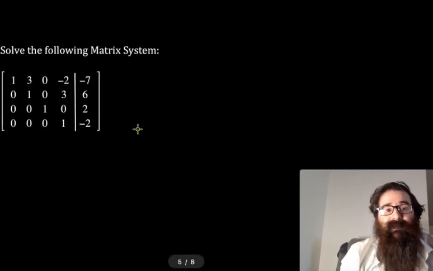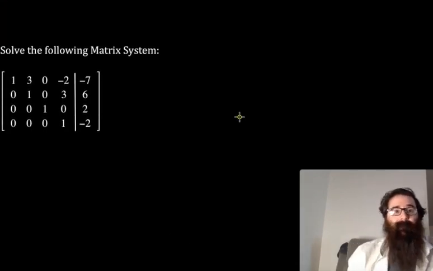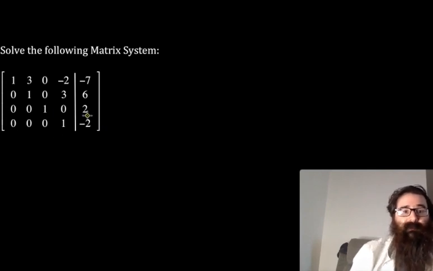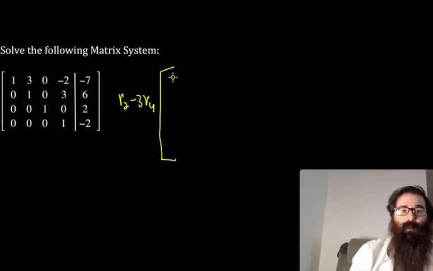Let's take a look at another example. It's all about building practice. I see I already have a couple parts to my solution already. Rows 3 and 4 look great, but let me work now in row 2. And I want to get rid of this 3 here, and I can use row 4 to do that. Let me go into row 2, replace row 2 with row 2 minus 3 times row 4. I go ahead and start by rewriting row 1. Just get that out of the way.